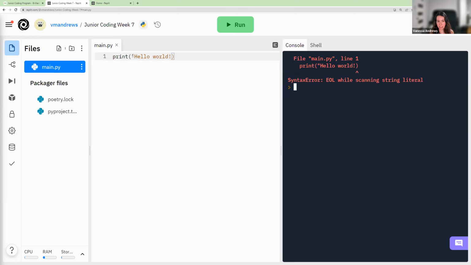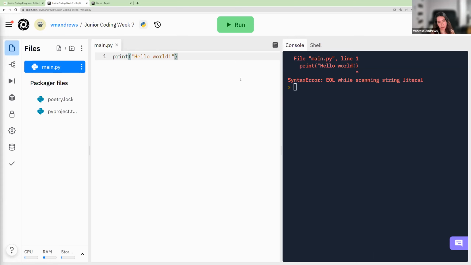So it's saying it hit the end of the line, but there's no closing quote while it was scanning the string. Those are probably the two most common errors you can make while doing this. Don't forget, if you see any red squiggly underlines, just hover over it with your mouse and it will tell you what it thinks you did wrong.